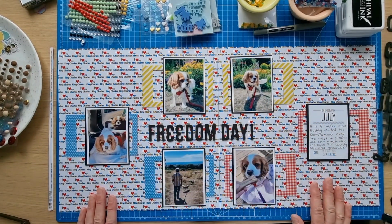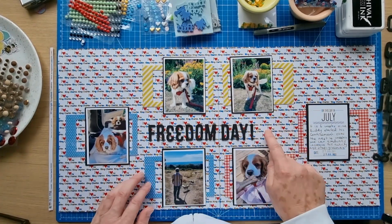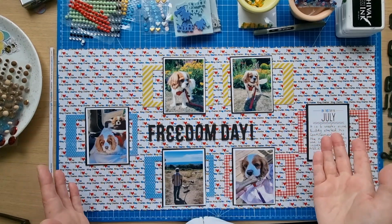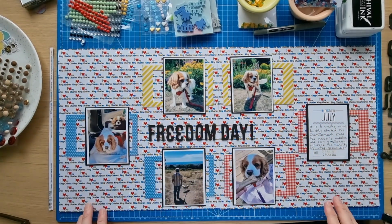Freedom Day. Like I said, I don't mind that there's a bigger gap here, because if I want to I could actually add something else here, but I'm not planning on doing that at the moment, but we'll see. I could even add another couple of exclamation marks if I wanted to, but I don't think I'll do that. So now I need to think about embellishments, my favourite thing.